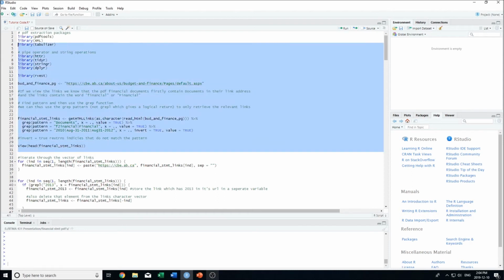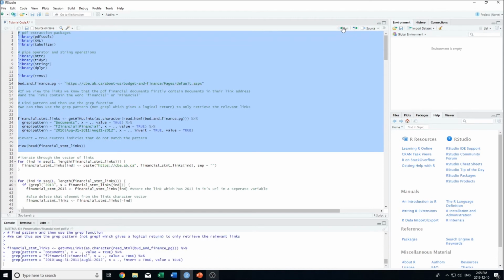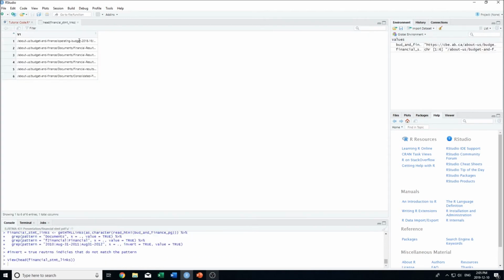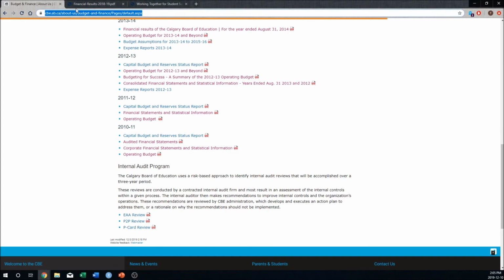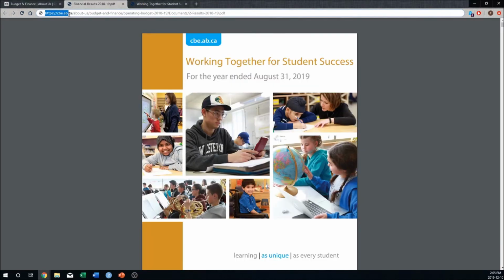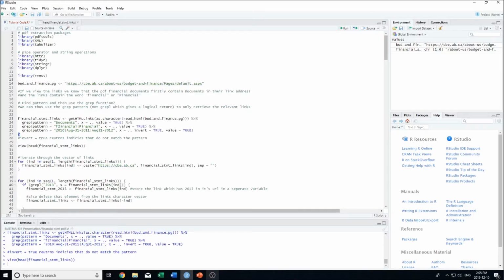And so if you just run this portion of code, you'll see that we did get all the links that we wanted, but they're still missing the first part of the link. What I mean by that is they're missing this portion of the link. And to fix that, all you need to do is iterate through.